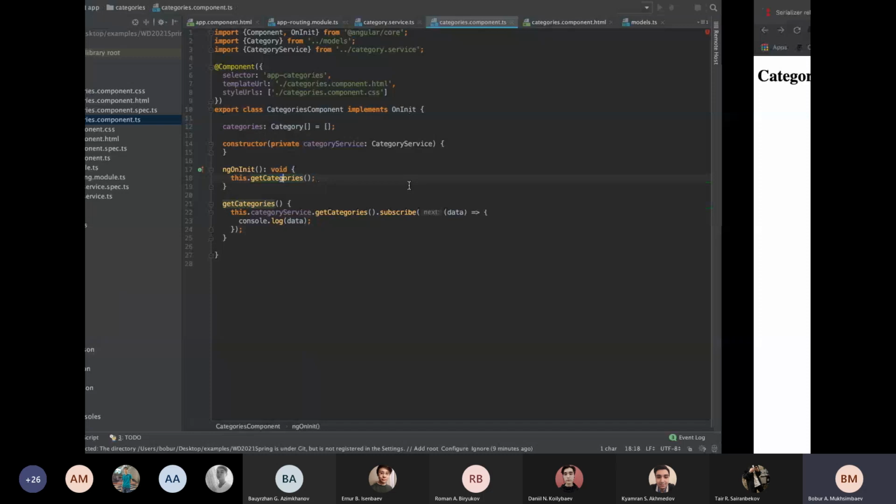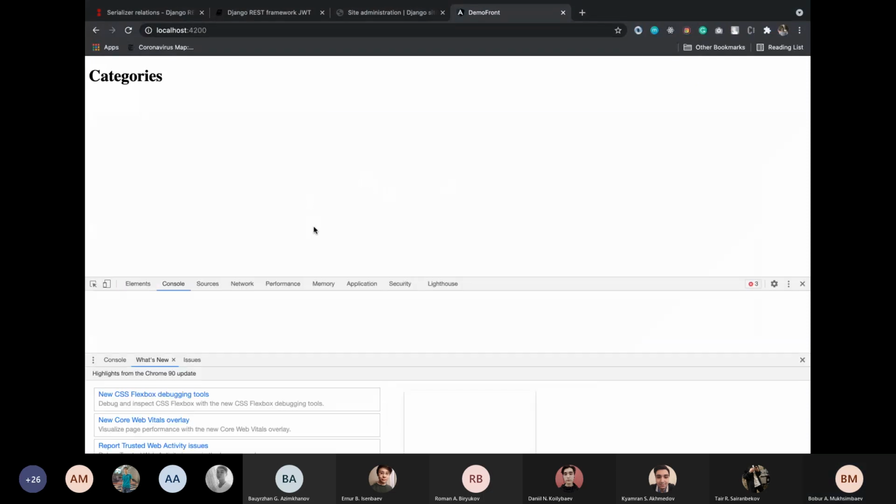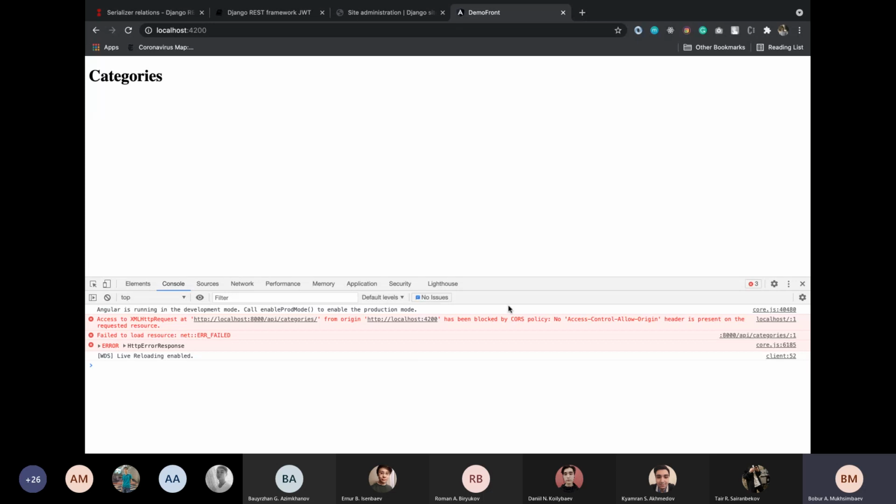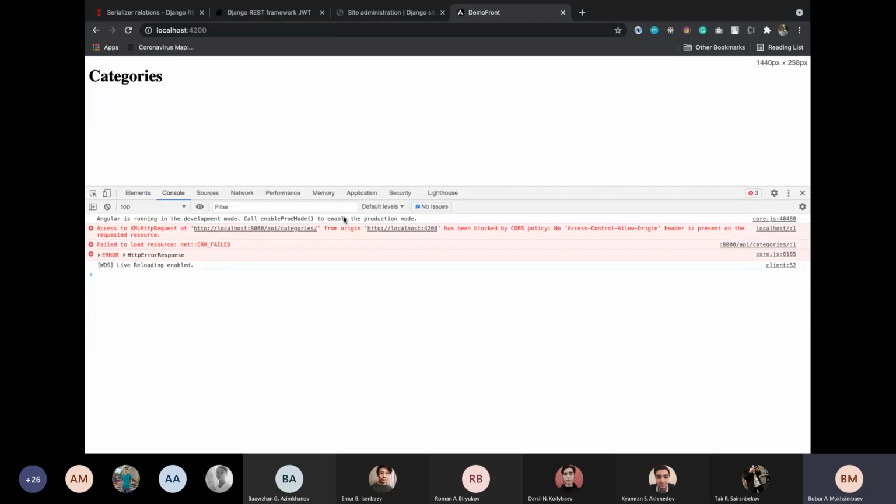If you refresh and open this part of the console, it says it's sending a request to this URL, localhost 8000 slash API slash categories, and it will be blocked by the CORS policy.